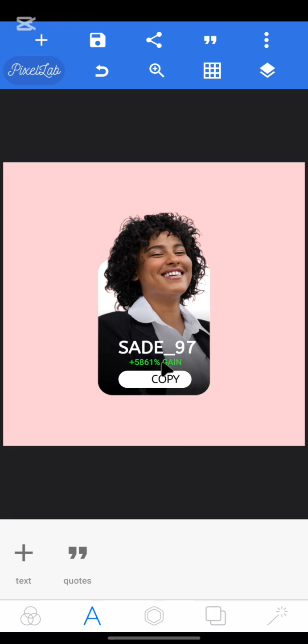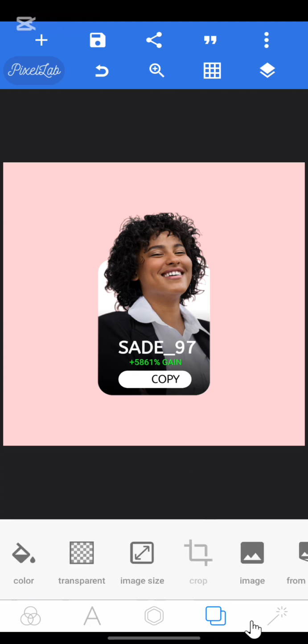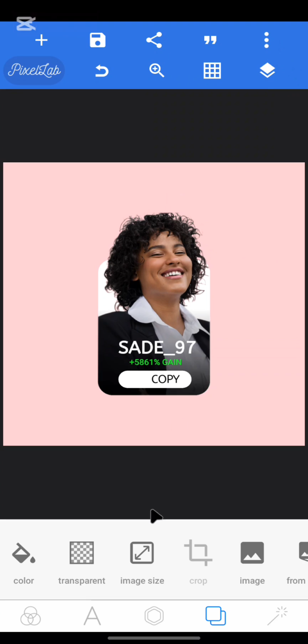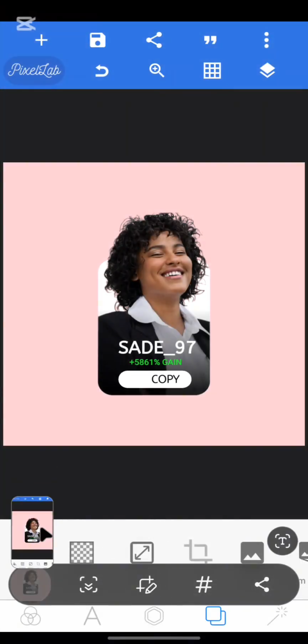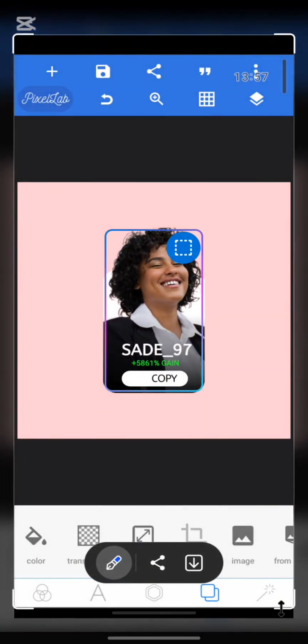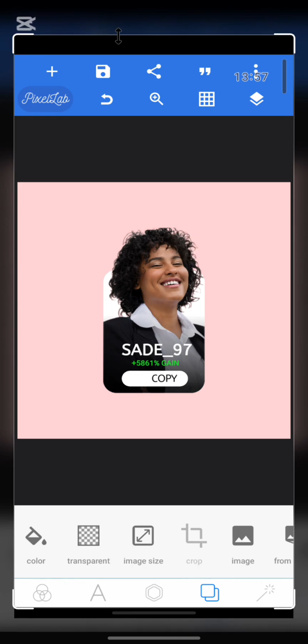Now for the copy icon, if you look down here where my icon is, I would like to borrow this icon. How do I do that? I will just go ahead and do a screenshot. All right, then edit this from here.